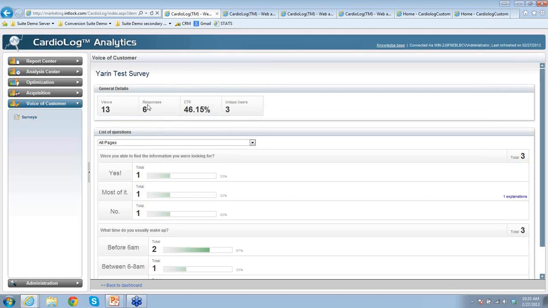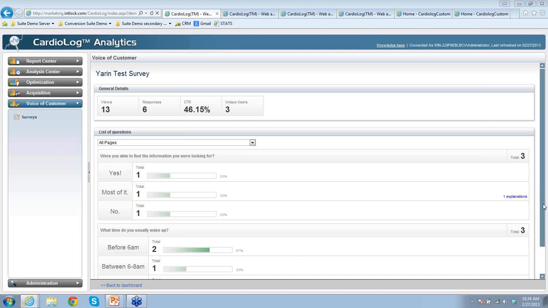In some cases, your user might only answer the first question of the 2, and that will count as 1 reply, whereas if I answer both questions within the survey, we'll count that as 2 responses, even though I only submitted the survey 1 time. I hope, Michelle, that answers your question, and if not, feel free to send me a follow-up. I'd be happy to elaborate.